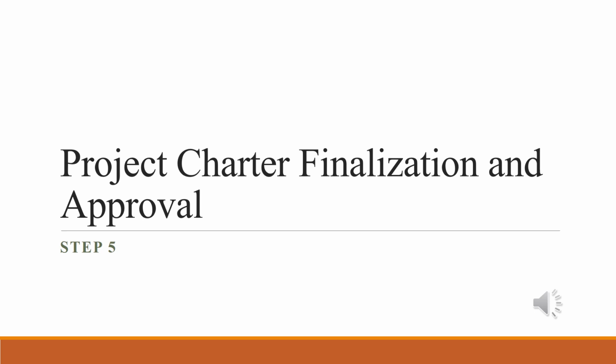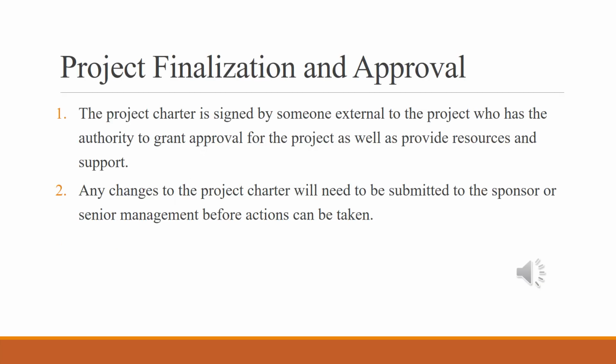Step 5. Project Charter Finalization and Approval. Now, after you have finalized the project, you need to get it endorsed by someone external to the project who has the authority to grant approval for your project. This person will also be key to providing you the resources and support needed for the entire project lifecycle. Now, after you have obtained approval for your project, you can then start to form your team.